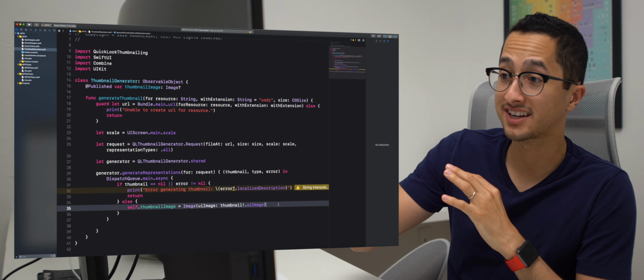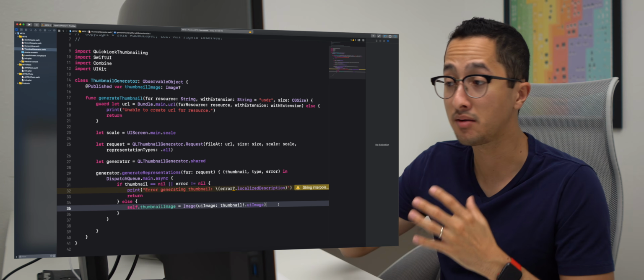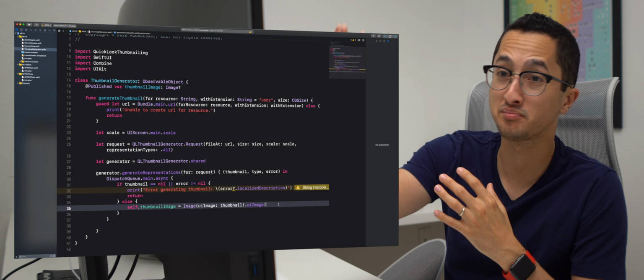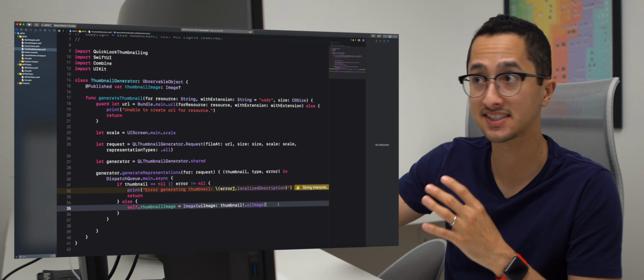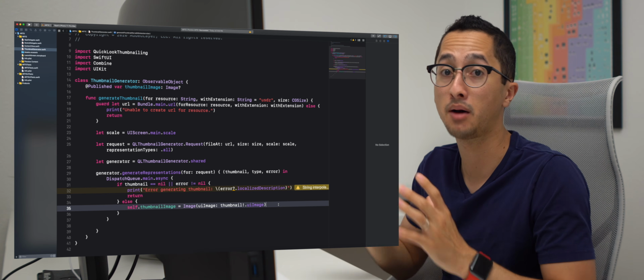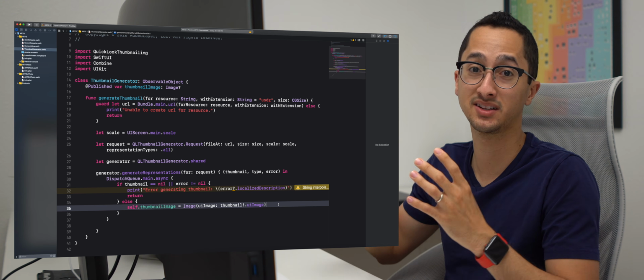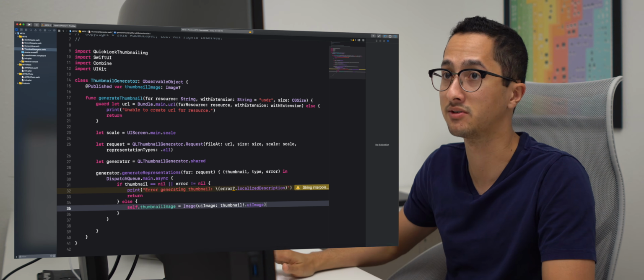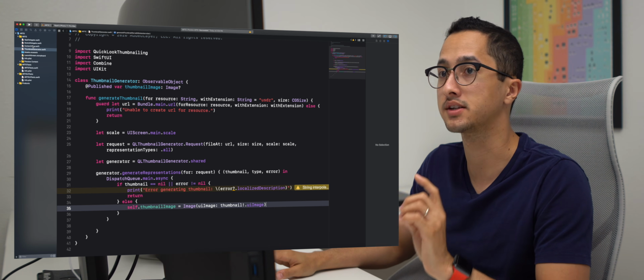So once the generator has a thumbnail and we're providing this back to our published variable, anything that listens to this variable will be updated by the UI automatically, because this is a state managed by SwiftUI. And so this is really awesome.